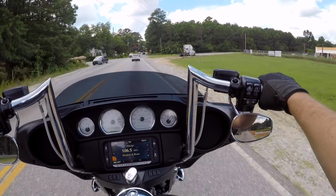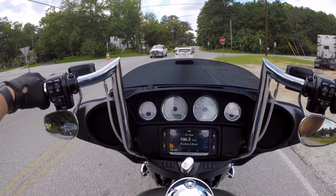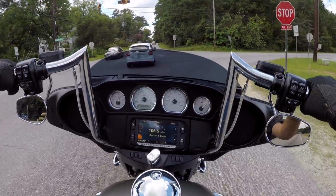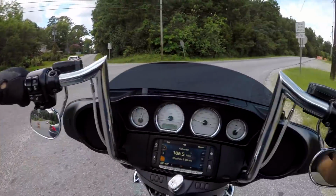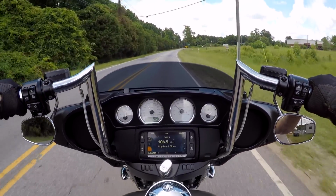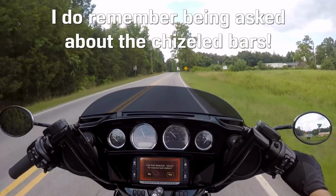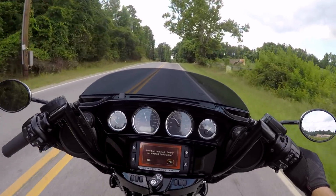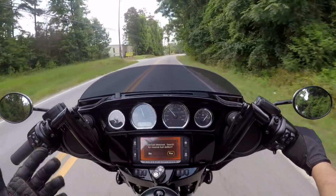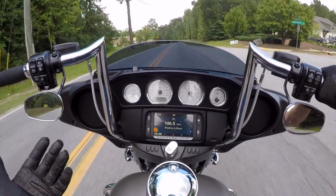I know the GoPro kind of messes up angles and stuff, but to give you an idea, this is 14 inches and I am about 5'10", and they are beautifully right across from my shoulders, which is extremely comfortable. So me personally, I like this height better than the Harley Davidson Chisels. But the Harley Davidson Chiseled is really comfortable on the wrist angle.